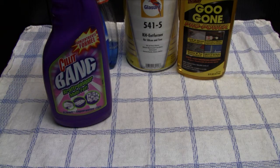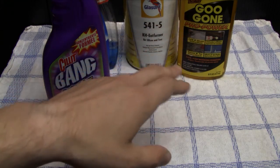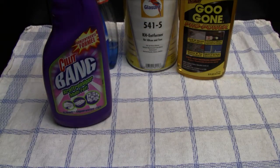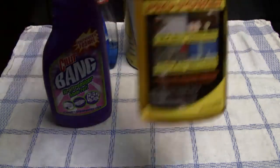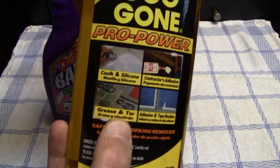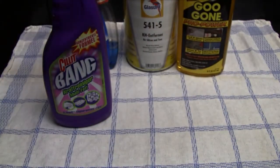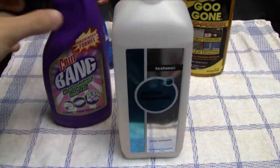But I'm gonna show you later on that in some cases it is actually better to use just a regular cleaning agent like this one, instead of using one of the powerful cleaning agents like the Goo Gun, for instance, because basically Goo Gun was meant to remove tar, greases, like it is mentioned on the bottle, and caulk and silicone and whatever.